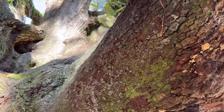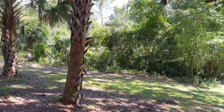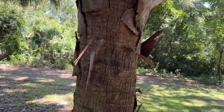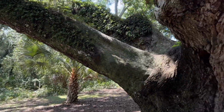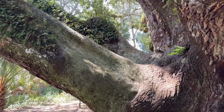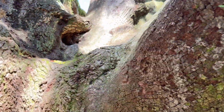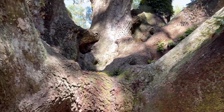Again, don't do it, but at least I can see, if you want to carve your name into a regular, nothing special tree, just a palm tree or something like this, fine, whatever. Again, I don't condone it, but if you have to do it, you have to do it. But why into a tree like this? I used to see this all the time back in Pennsylvania. So many of those sycamores I'd visit would have names carved into them. And I just don't understand why it was something people felt they needed to do.